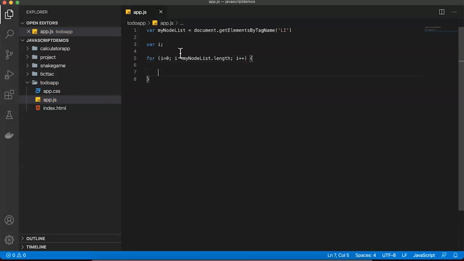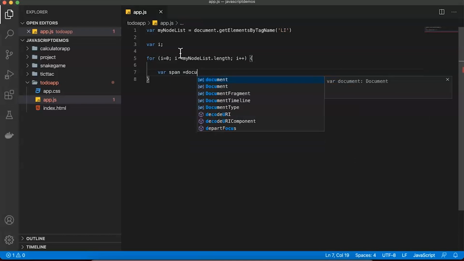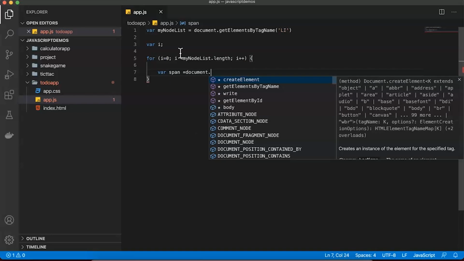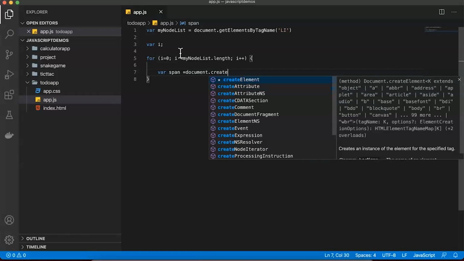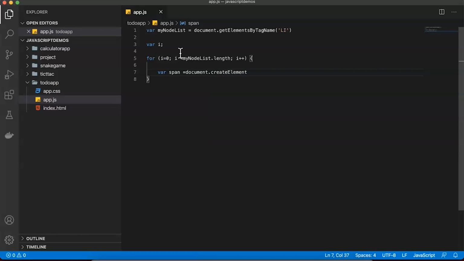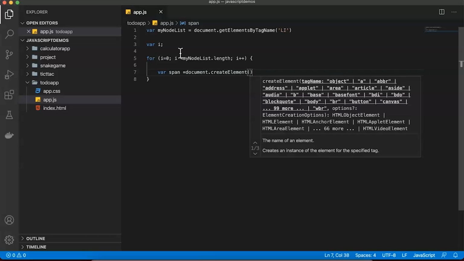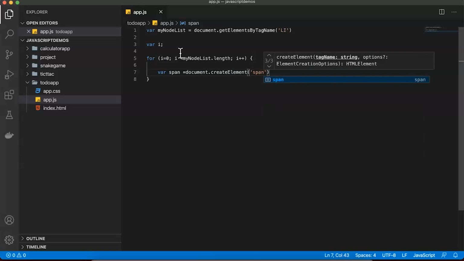Okay. Later on, we have to create var span equal to document dot createElement. Which element do I want to create? Span. Or else I can write in a capital letter. Span tag I want to create.